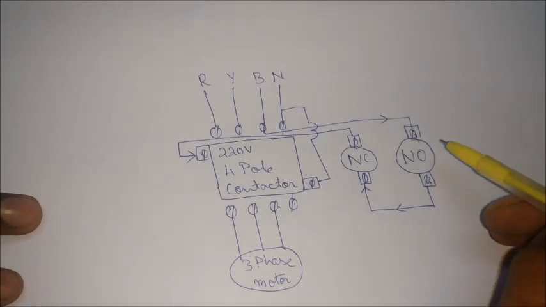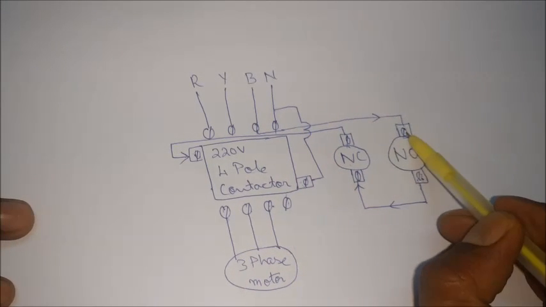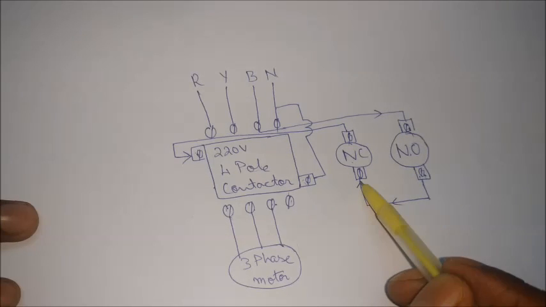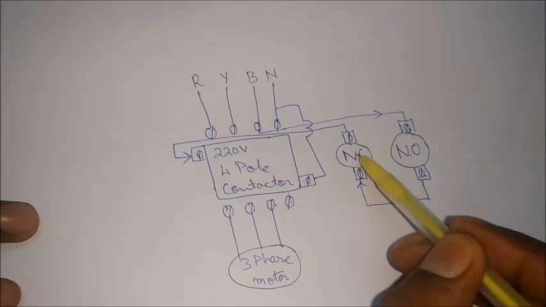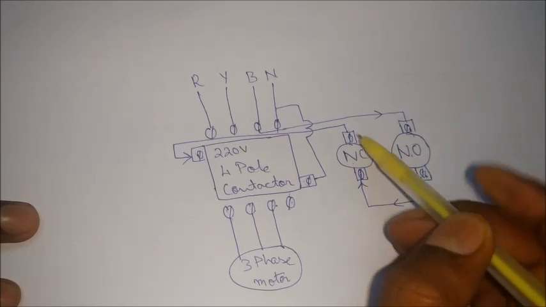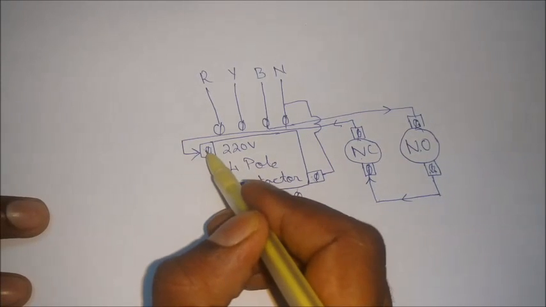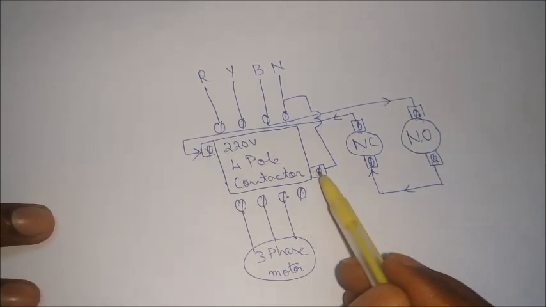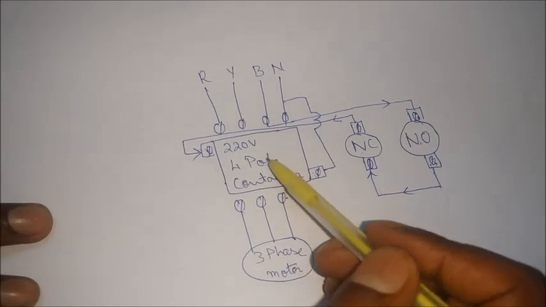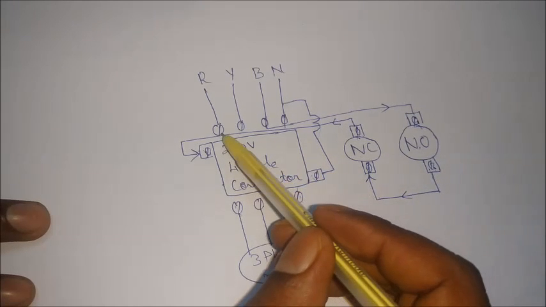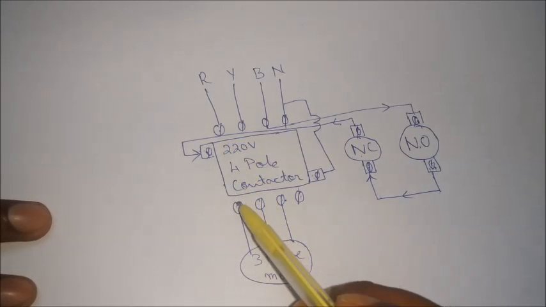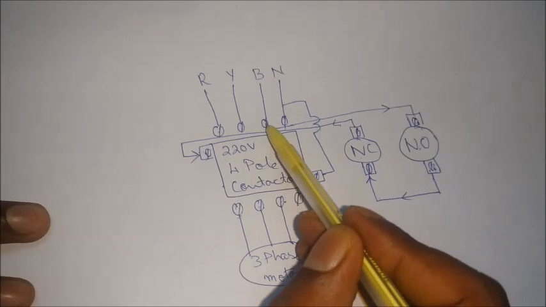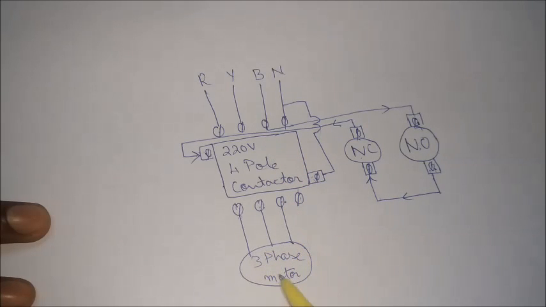Now what happens? There is always current from the B phase up to this point of the NO switch. When you press the button, there is a linkage created and the current flows up to the NC. Since the NC is always at a closed position, current from here will flow out of this point and it will come up to the solenoid. Since the other end of the solenoid is already connected to the neutral, the circuit gets completed. And when the circuit gets complete, the contactor is activated. A link occurs between the top and bottom terminals. So current from R comes out of this, current from Y comes out of this, current from B comes out of this. Hence the motor receives the current and the motor runs.